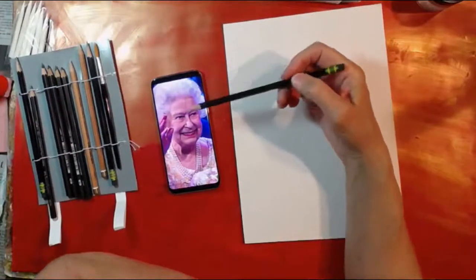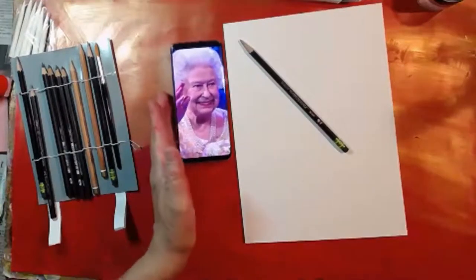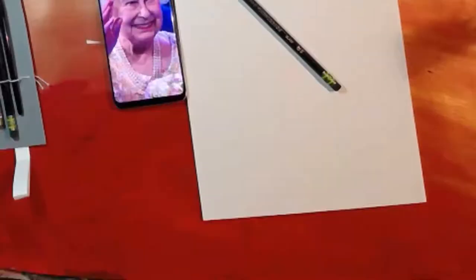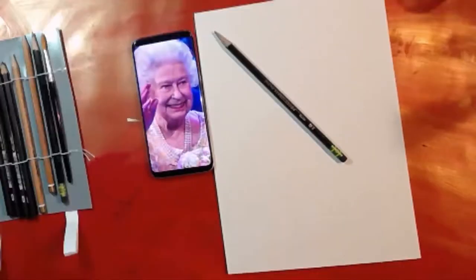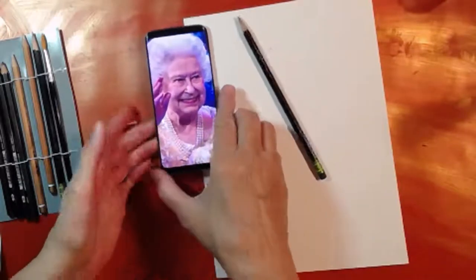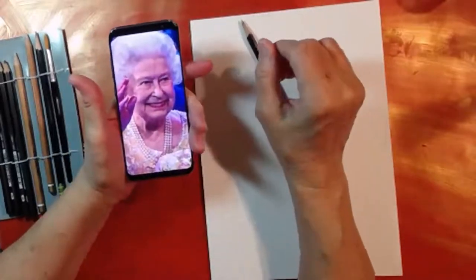But let's work on describing her face. Let me bring it up here a little bit more so you can see it. And I should probably zoom in a little. Let's zoom in a notch. And probably about there. Now my paper is slanted and I'll probably slant it as I'm working on it. Okay, I think that'll be good. So I'll probably move this picture as, you know, I'll zoom in and zoom out as I'm working on it.